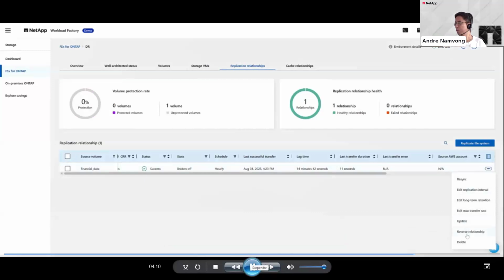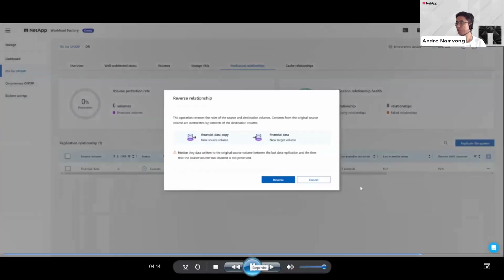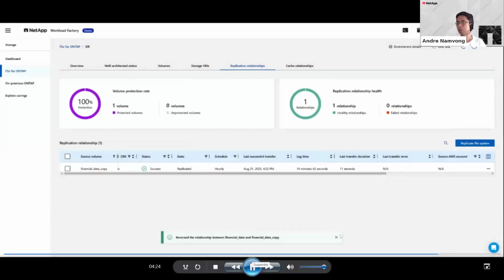And when it's done, it's possible here to reverse the relationship, to say that I would like to fail back from the DR back to the initial site. I can simply click on reverse relationship, and when I do that, I reverse the direction of the replication. So let's see what we can see from the dashboard.